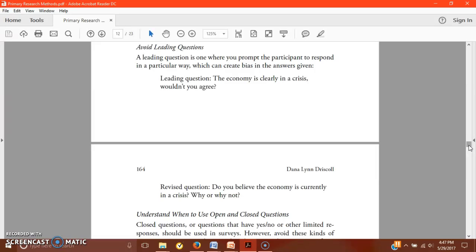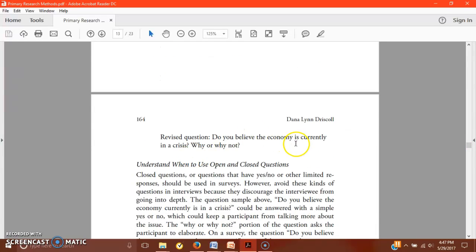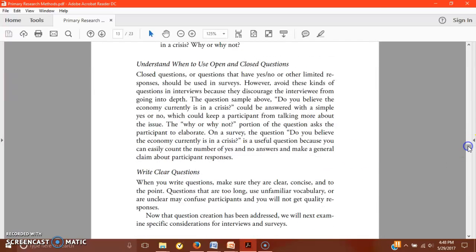All right, avoiding leading questions. These are pretty self-explanatory. It's like when you're at the dinner table with your family and you don't have the same beliefs as them, political, religious, whatever, and they ask you a leading question, like they assume that you believe the same way that they do, or even friends. So there are some examples here. Just make sure that there's no assumption in your question. Some things I like to use are: WVU is a party school, isn't it? Or, don't you agree that WVU is a party school? Those are 2 leading questions. Obviously, you're forcing your respondent into an answer of yes or no without even making room for going against the assumption.